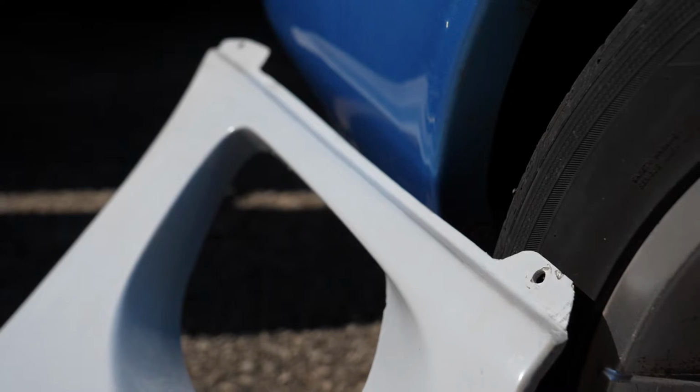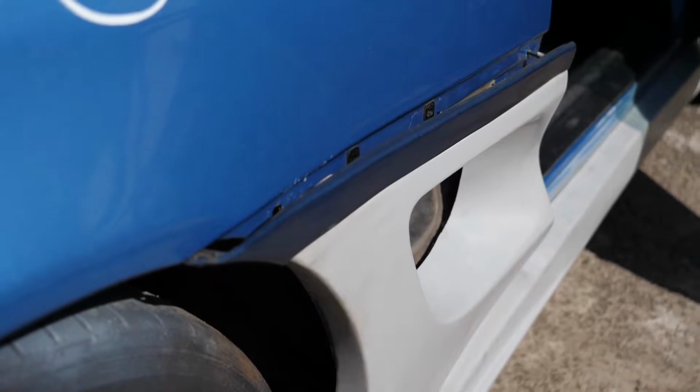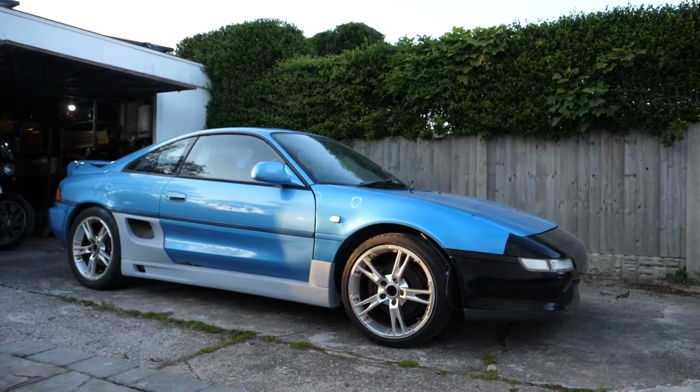And the final step, finally, was to fit these Greddys. Now, luckily, they attach really easily to the existing holes in the body. So all I actually had to do was drill 2 holes in the top of the vent and then reattach it with the same original trim strip. There are some additional drill holes that need to go through the front arch, but I'll drill those closer to painting time. But all in all, it fits really well.